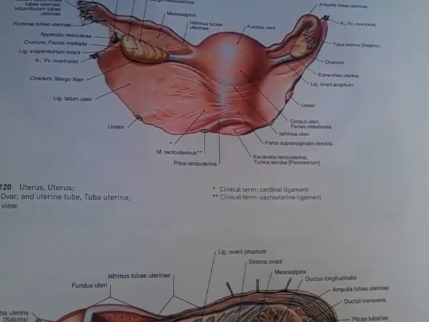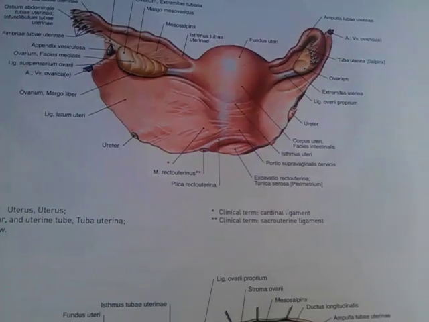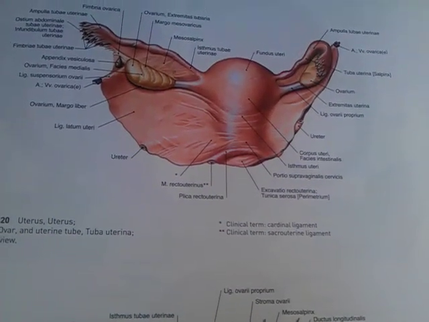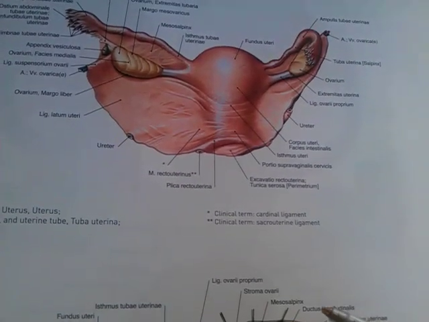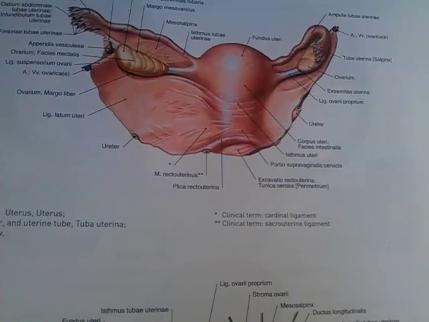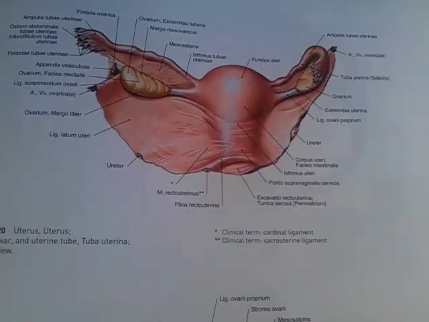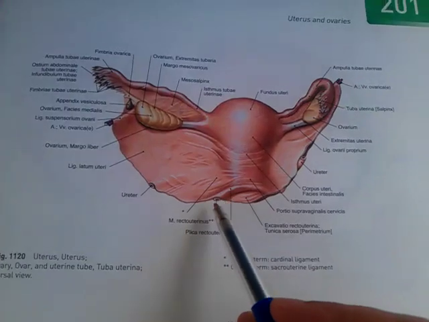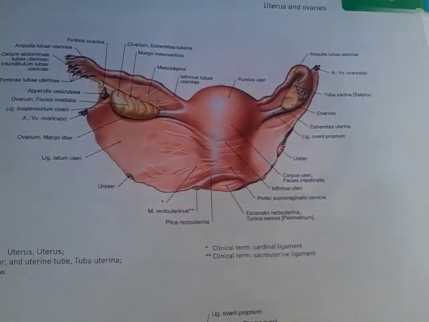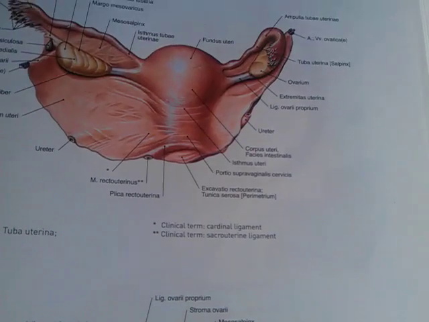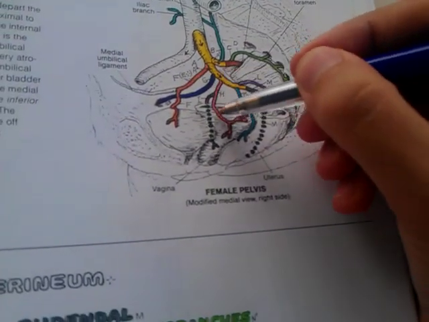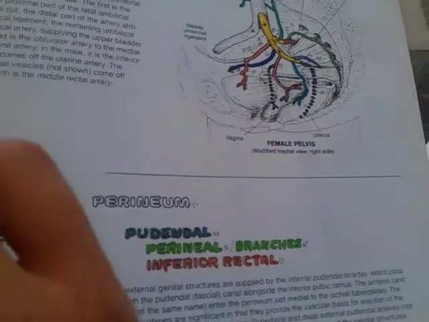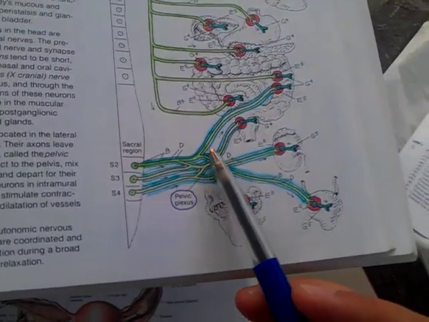And then you have the ligaments that connect the uterus to the bladder and pubis by vesico-uterine ligament and pubo-vesical ligament. And then to the rectum and sacrum you have recto-uterine ligament and sacro-uterine ligament. This one, sacro-uterine ligament. And then you have the blood supply of the uterus. It is by the uterine artery, and the nerve supply is by the pelvic autonomic plexus.